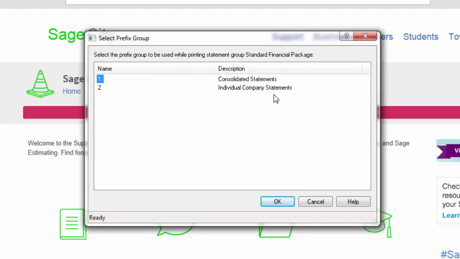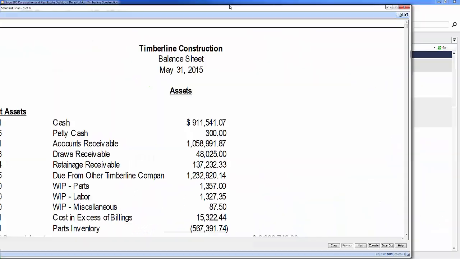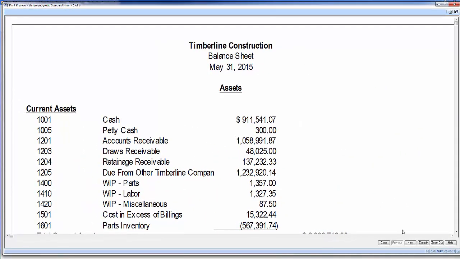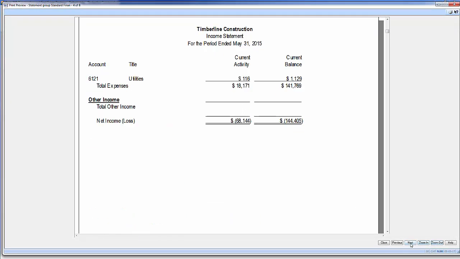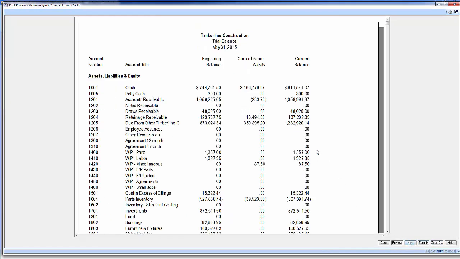In this particular example, I have 3 different companies within my data set. I want to run a consolidated financial statement that consolidates all 3 companies together so I can see how we're operating. Here is my standard balance sheet, my standard income statement, and my standard trial balance.